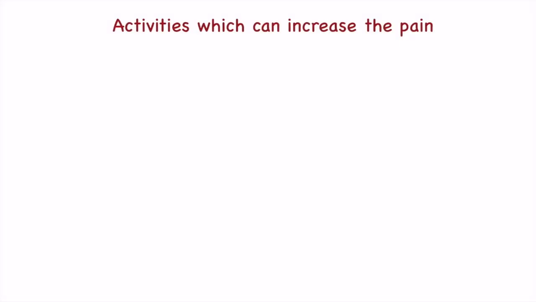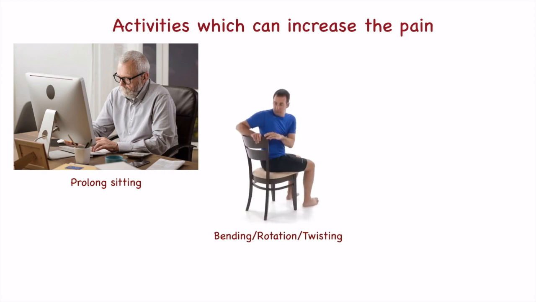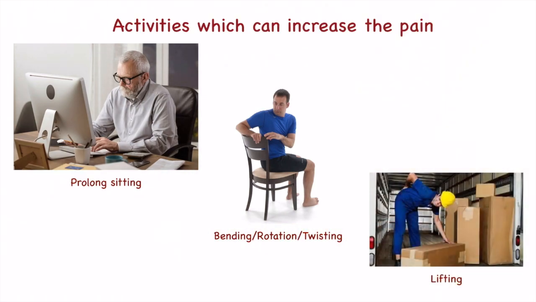There are a few activities which can increase the pain. The first one is sitting. If you sit for a long duration, like on a chair without taking a break, then it puts a lot of stress on the lumbar area. The other is bending or some kind of undue rotation or twisting while sitting. Then it puts a lot of pressure on the disc area in the lumbar region. The other is lifting. If you lift a heavy object from the floor, then it is likely that disc degeneration signs can aggravate the symptoms and it can lead to some kind of disc bulging.